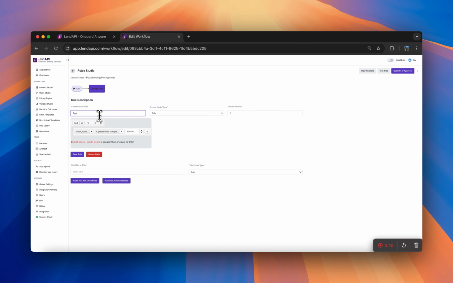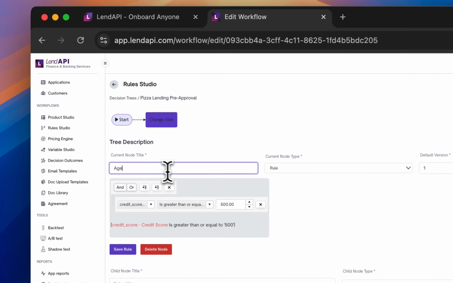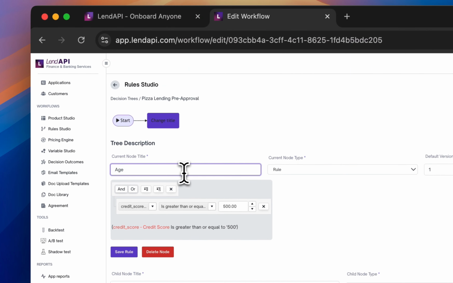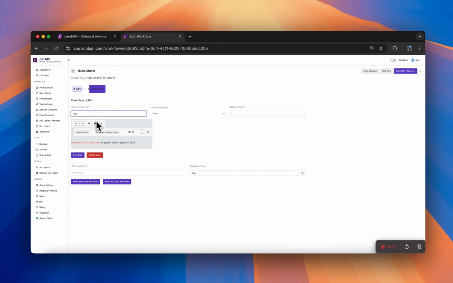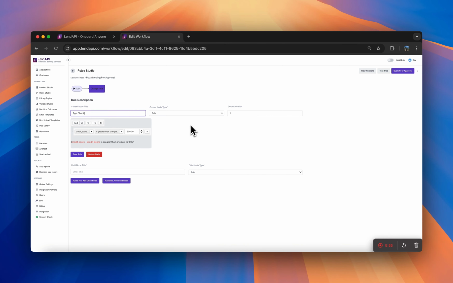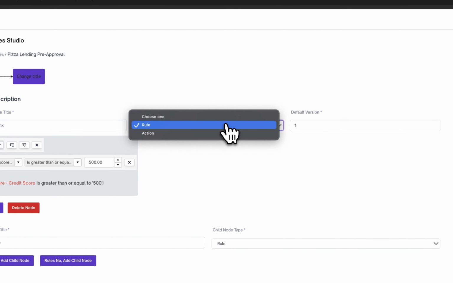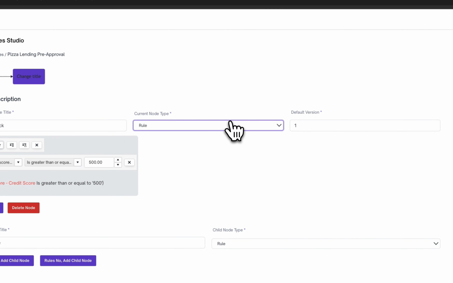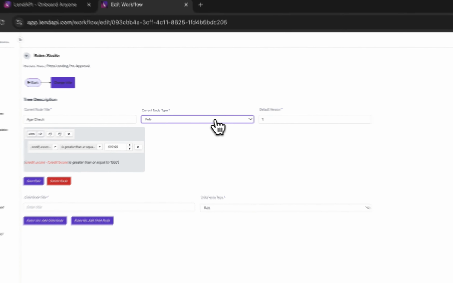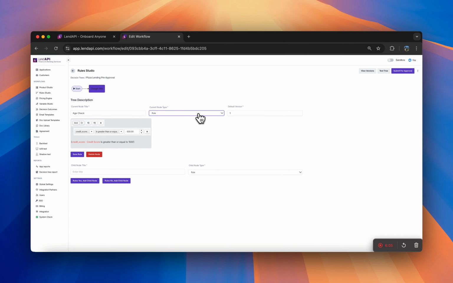Once you start to edit the actual node itself, the first thing you want to add is the title. Since we are going to be doing an age check as our first node, we're going to utilize this as whether it's a rule or an action. A rule indicates that there is a criteria that needs to be met in order for this node to progress to the next step.